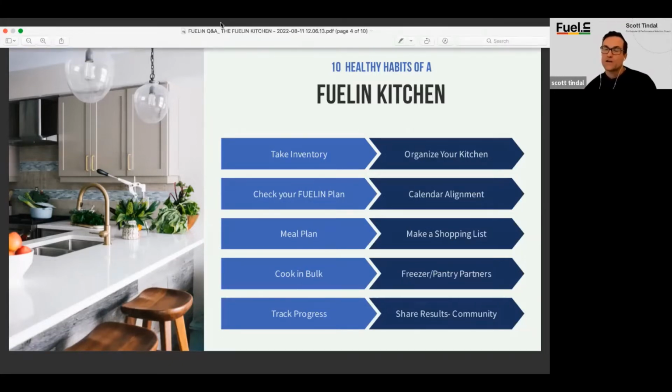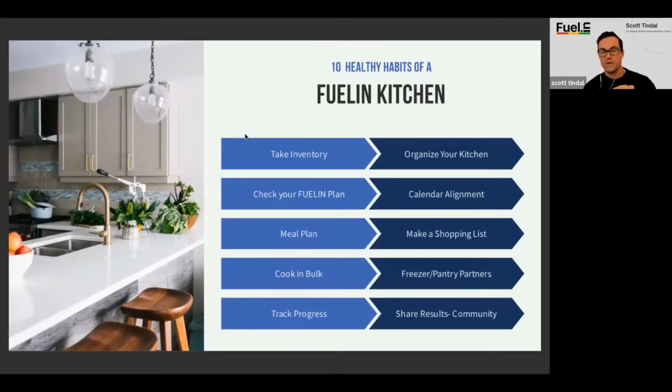I'll chime in. I think for some people cooking is overwhelming, and sometimes even starting is overwhelming. So what can be really useful in terms of making that shopping list and going back to the meal plan is maybe just choose within the app even your dinner, and map out your dinner for the week and go, okay, I'm going to have chicken on a Monday, fish on a Tuesday, beef. I'm talking about an omnivore. If you're a vegetarian or vegan, obviously the choices are going to be different, but from a personal perspective, you might just map out what the main protein is going to be in the evening, and then use that as a starting point to create your shopping list to build your meals around.